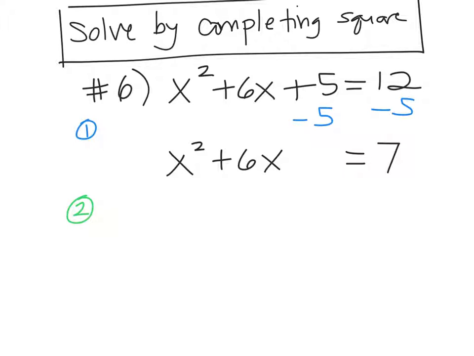Step number 2 is the complete the square step. Take half of the middle term b and square it. So what is half of 6? 3. Squared is 9. Now, am I allowed to just add a number to an equation? I am, as long as I do it to the other side. It's an equation. I'm saying this equals this. If you have the same amount of apples, and I give you 9, I've got to give the other side 9 also.